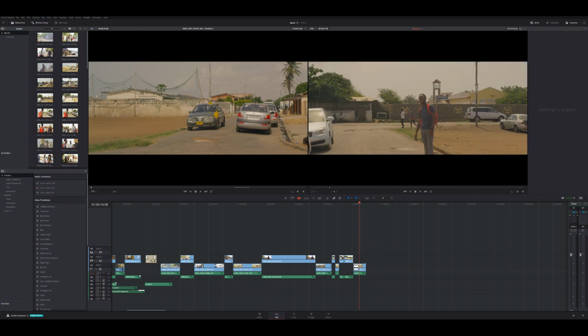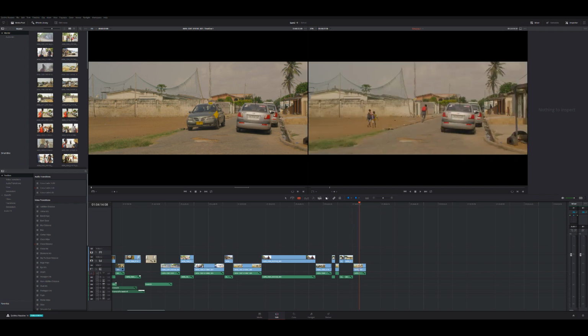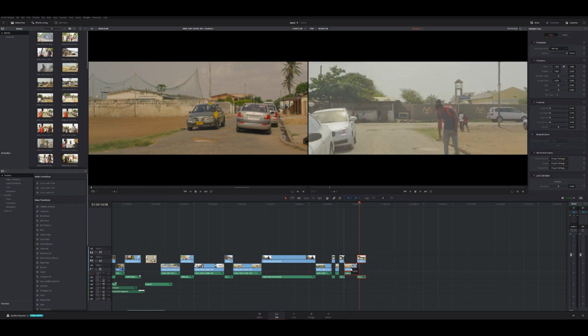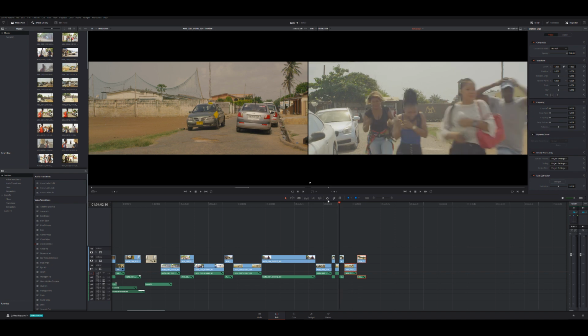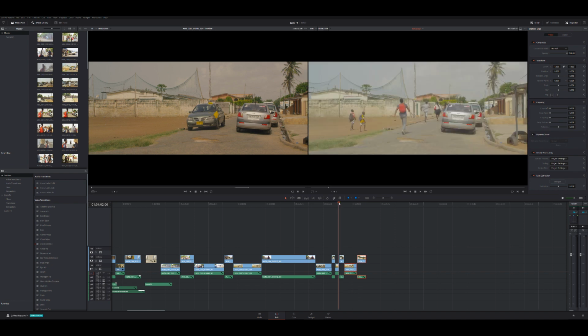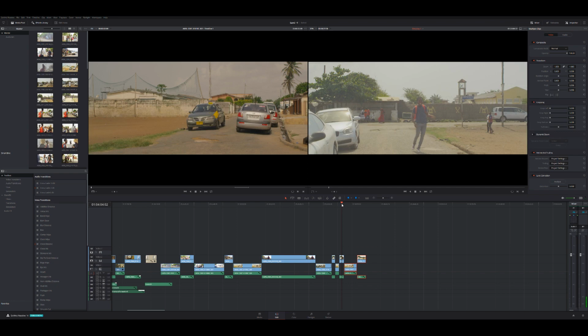So we can cut that in there right there, and then shift those two around, and then continue with that scene or that shot. So this way I extend that particular scene a little bit longer. So all we got to do is just make sure, obviously, it makes sense in terms of the cuts.